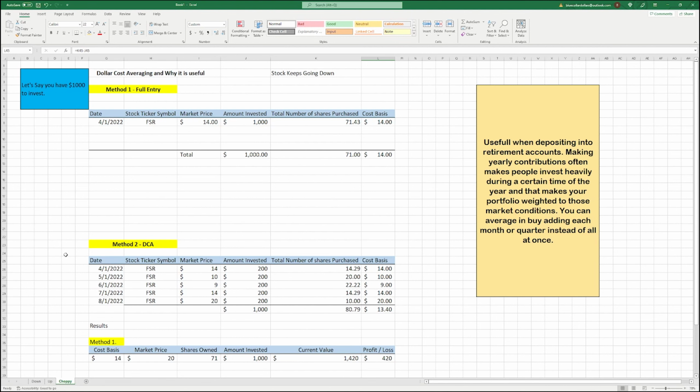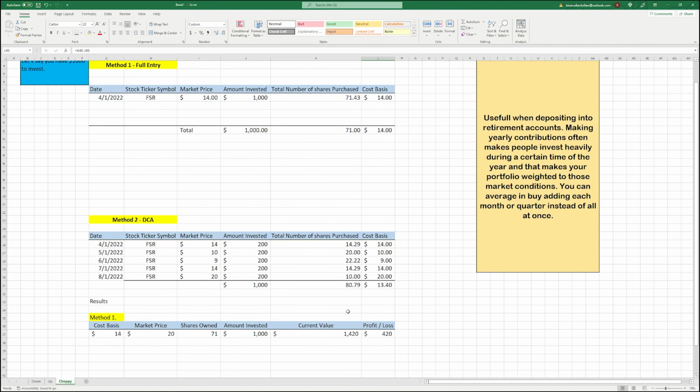And this can even go as simple as a shorter time span like day trading. Like let's say I buy a couple shares in the morning, a couple shares in the afternoon, a couple shares in the whatever, and then I sell them all. You can average in, you can average out. You don't have to throw all your money in. It's not like a casino. If you're playing poker, you don't just go all in on every hand. If you have a good hand, you can throw a little more in. If you got a losing hand, you can tap out. It's basically all this is, it's managing risk levels while averaging into positions.